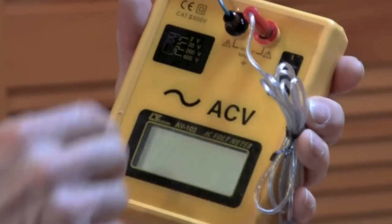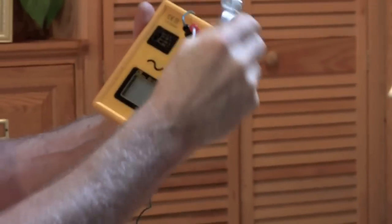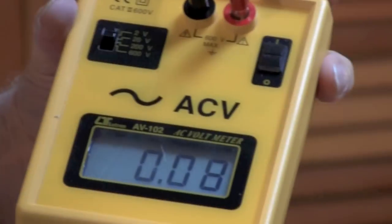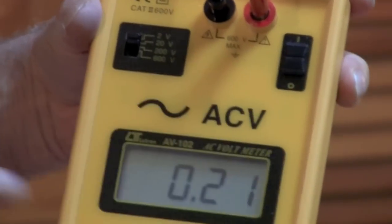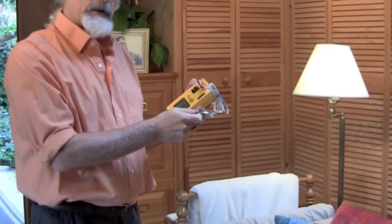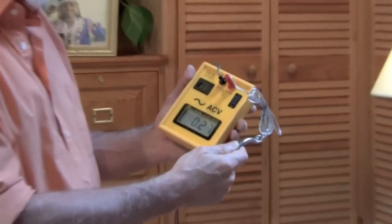Now I have this body voltage meter. I'm holding the hand probe with one hand and the ground rod wire is going off to the ground rod — we're all set up. I'll turn on the meter. On this particular meter there's an on-off switch in the top right. I'm going to put it on 20 volts — it'll measure up to 20 volts before the numbers get too big. To take a measurement, all I have to do is hold the probe in my hand making contact with my skin. Stand still for a minute — when you move around you'll sometimes get a higher reading. Right now the measurement is 0.27.